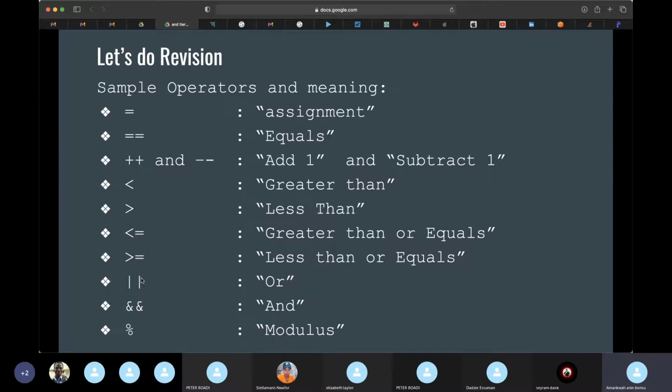Let's say 10 modulus 2. 2 can go into 10 5 times with a remainder of 0. So it means 10 modulus 2 is 0. That's the basic principle of modulus in mathematics, and it's the same thing in programming, nothing changes. So if you look at programming, we have a lot of mathematical signs over here, and we are also going to use them in programming to do a lot of calculations and also a lot of conditional checks.